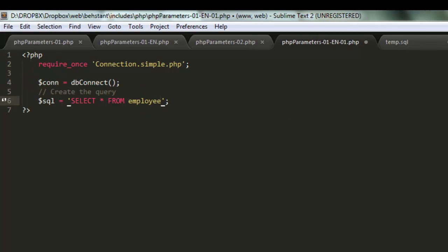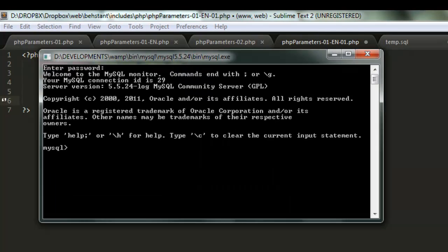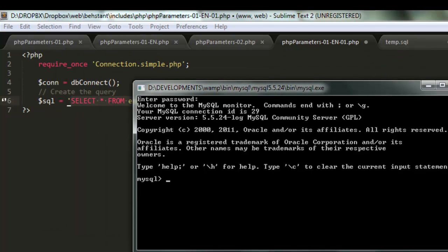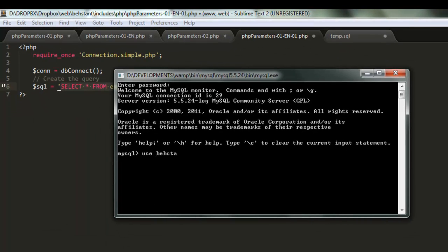Then we have our main query. If we use this query in our SQL, you will see that we are going to have all the records. We're going to fetch all the records right here. Okay, so we have again. Oh, sorry, I made a mistake.